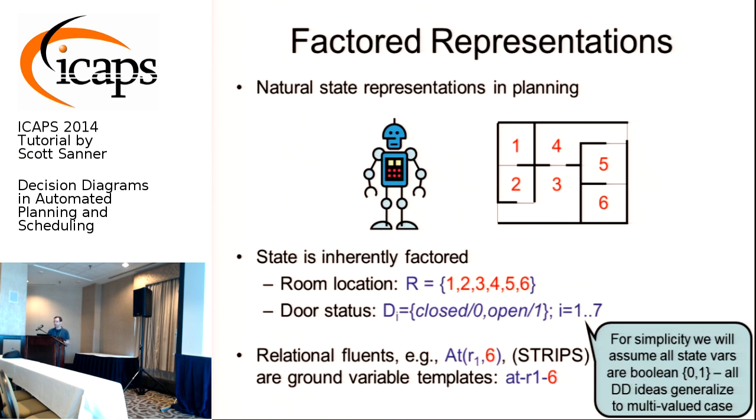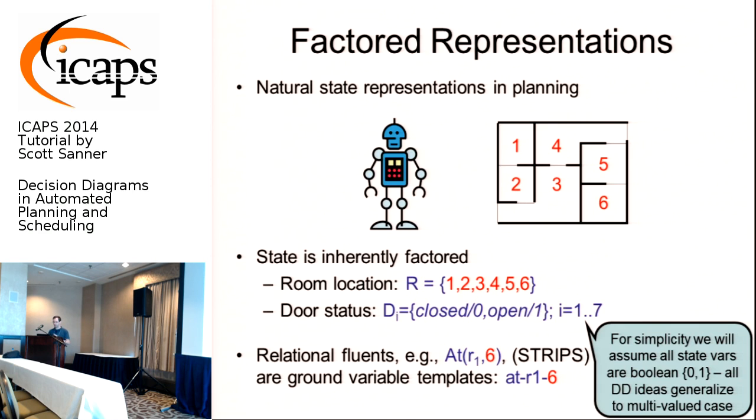And finally, you might be saying, well, actually, in planning, we use things like STRIPS, PDDL, RDDL, if you're really cool. In fact, we have these things, these fluents, right? Robot 1 is at room 6. And in general, most planners in the real world are actually ground. So at the end of the day, they're going to take a variable for at R16. They're going to ground this, and that's going to be a Boolean. And basically, in practice, that's what you're going to work with. All the ground variables as your factored representation.